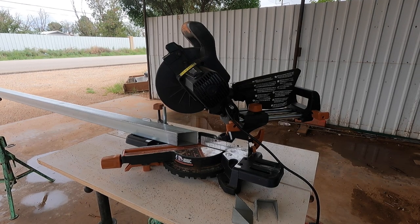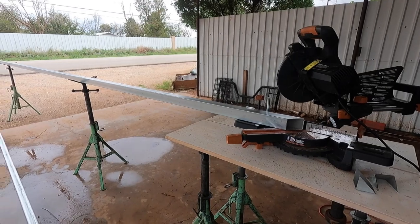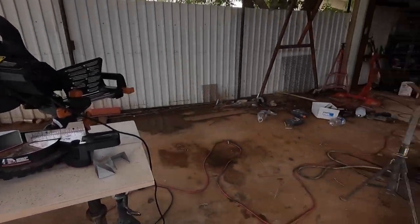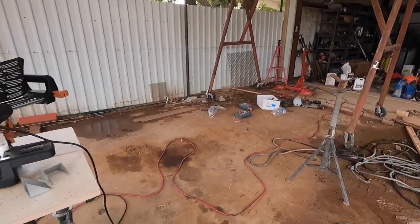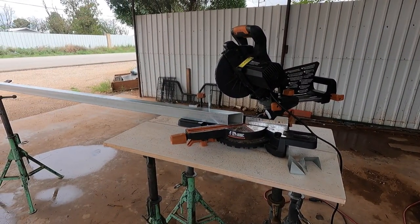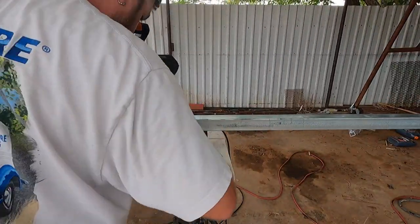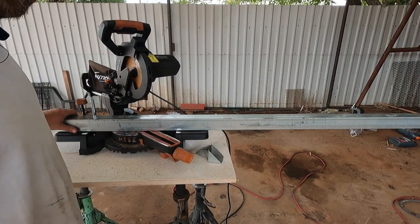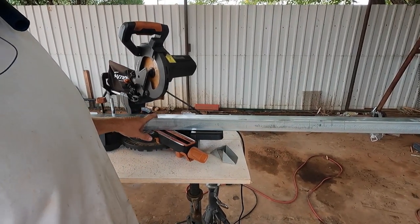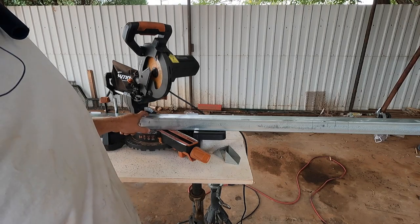Right now I'm cutting all my 13 foot sections. So basically I just got it set up on some pipe jacks. Then it goes over to this pipe jack and I'm cutting this other one. You always gotta remember to cut on the correct side of the line. So since this is the piece I need, we're cutting on the opposite side.